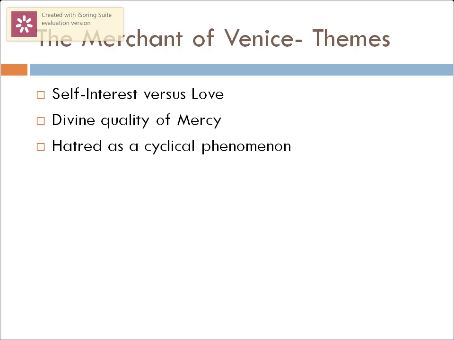It is in the long speech of Portia as the lawyer, where she says that the quality of mercy is not strained. So she says that human beings should be merciful because God is merciful, and mercy is an attribute of God Himself, and therefore greater than power or majesty or law. Now, Portia's understanding of mercy, of course, doesn't make any sense to Shylock, and he doesn't think that mercy should be given to Antonio.